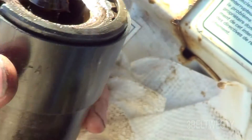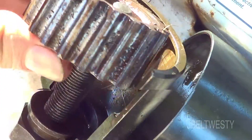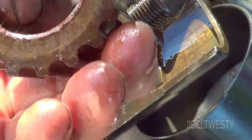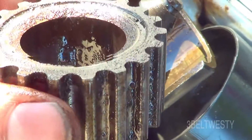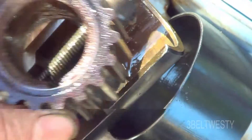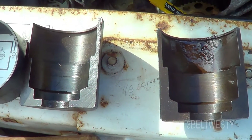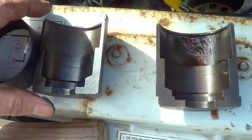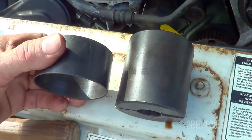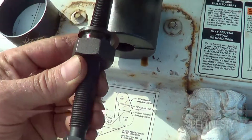The way this puller grabs: you take off the ring that holds the clamshells together — it gets behind the gear. It's all rusted in here, that's why it took so much force to get the thing out of there. The puller has a lip right here and it's got two halves that go together. It grabs behind it, with this ring over the top, and then the puller goes into this hole. You tighten this up to pull it out of there.